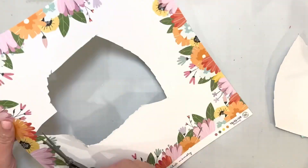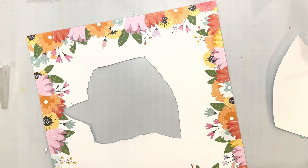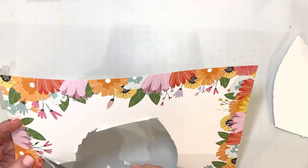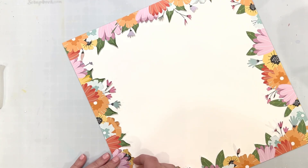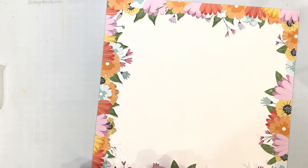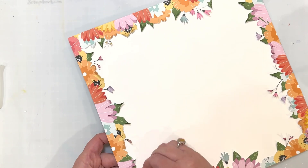I'm using the main kit today, so I started with patterned paper from that main kit. I am going to fussy cut all the way around this. You could have left that paper the way it was and left the white in the middle — it's beautiful that way — but I wanted to be able to bend up all of the leaves and flowers around the edge. So I invested the time in going around and cutting that out.